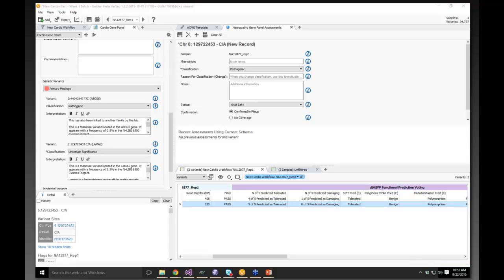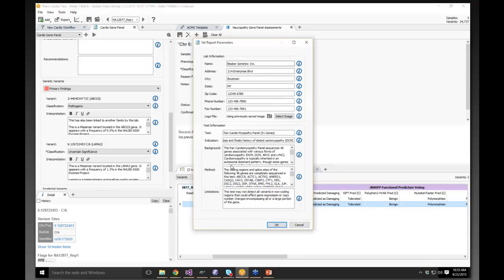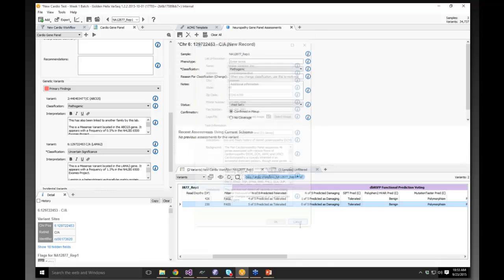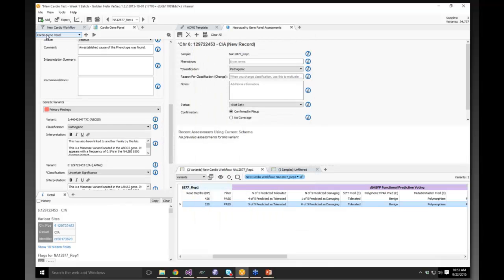You mentioned that there were report templates. Can you expand on that a little bit? Yeah, and this is essentially what I mean when I say customize: how these things are auto-filled and even which categories and which sections are in here. All that is defined up here in this cardio gene panel template. This is something that resides outside of the project and can be configured, and there's some configuration you can do through this interface with a set of standard tweakable parameters, and the rest can be configured programmatically. Once you define that, or you work with us as a service and we help create that and match your requirements, it can be locked down and put into your production.